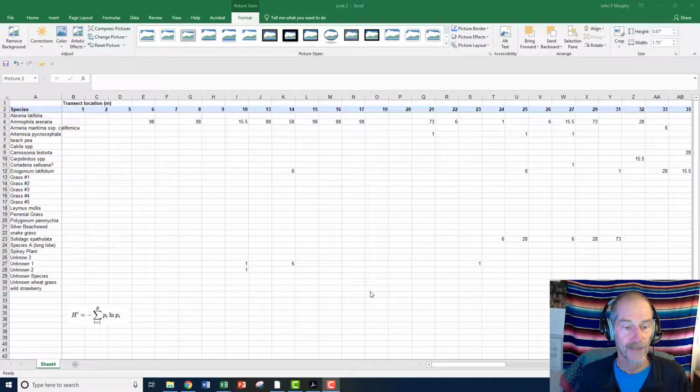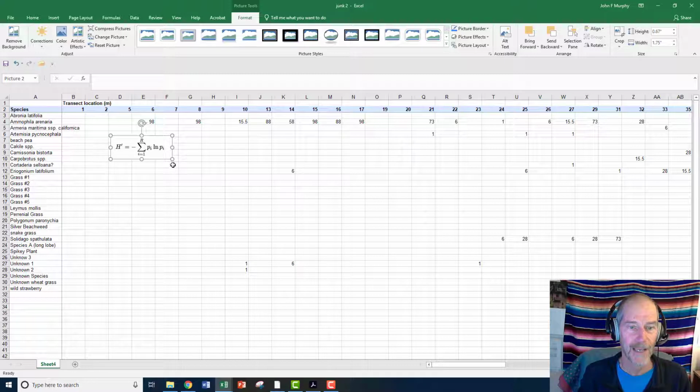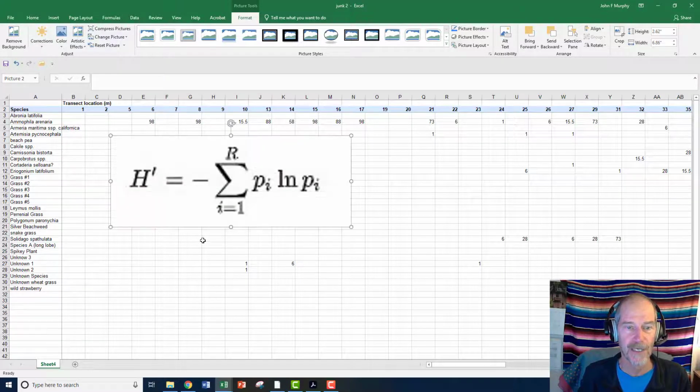Hello, friends. Okay, so now we're going to do what I think is probably the most complicated part of this entire lab, and that is doing the nuts and bolts calculation of the Shannon-Wiener diversity index, which, by the way, I went and grabbed an image of the equation. So we're calculating this, and it's the negative of the sum of, in parentheses, these two things multiplied by each other, pi times ln pi.